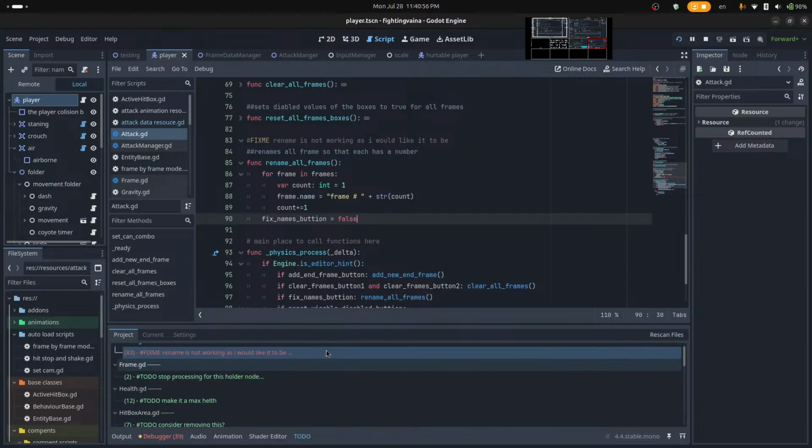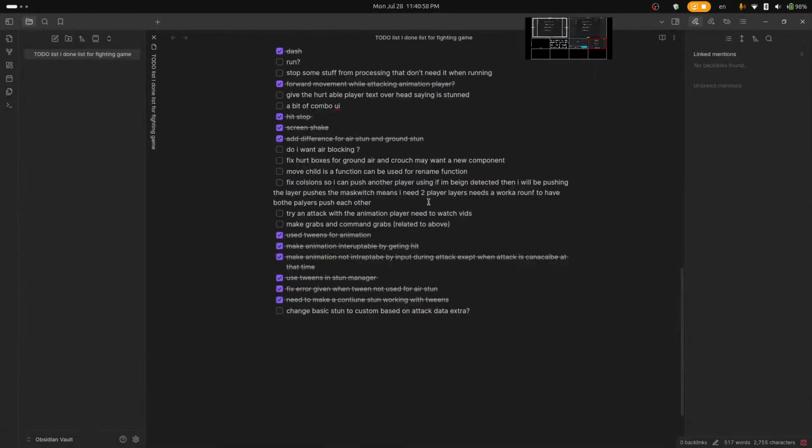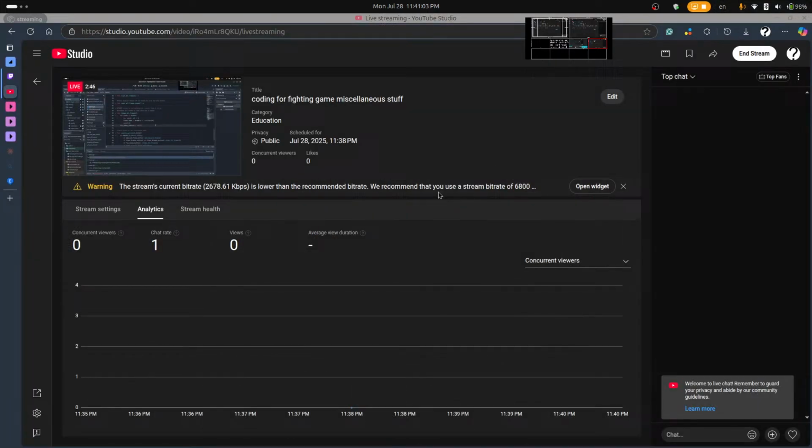There was a thing for this. Yep. Move child is a function.